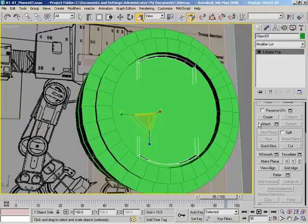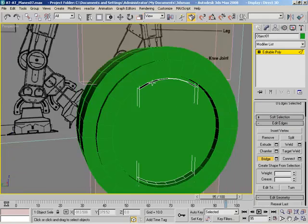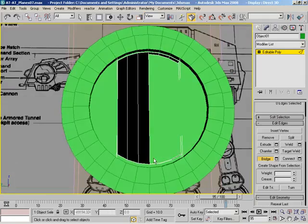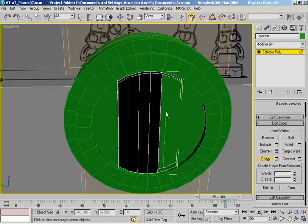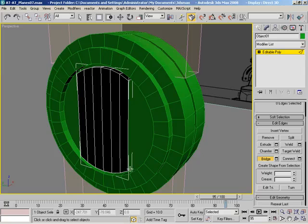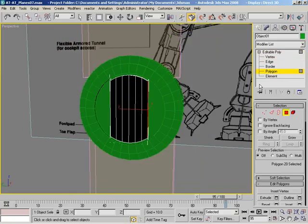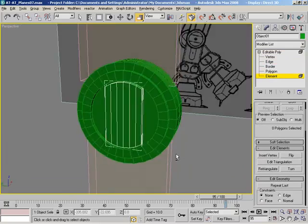Okay. Now, we want to bridge some edges. So let's hit 2. Come over here to bridge. And let's see. Click. Our normals are facing the wrong direction. It kind of looks like they are, doesn't it? Yes, it does, because you're getting these black polygons. I mean, that's okay. We can always flip that stuff, but wow. Clicky, clicky, clicky, and clicky. All right. Now let's switch over to the entire element, because apparently it's all dark and scary. So we'll flip that. And that's a little less dark and scary.